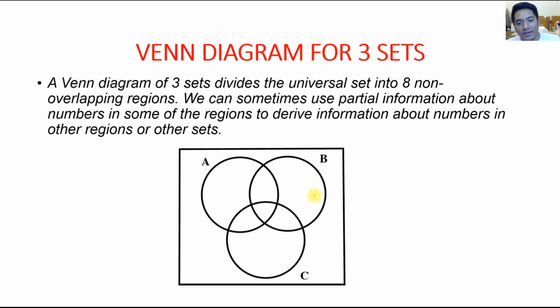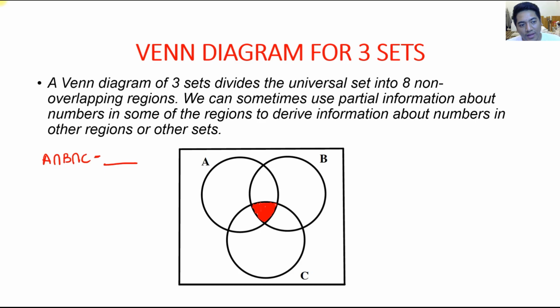Usually, the given lies here. The first given, or the first clue, lies here, wherein this shaded area is actually the intersection of the 3 sets A, B, and C. Sometimes it is the very first crucial information that you should look out for whenever you are trying to solve Venn diagrams of 3 sets, and that is the intersection of A, B, and C. So what number is that?